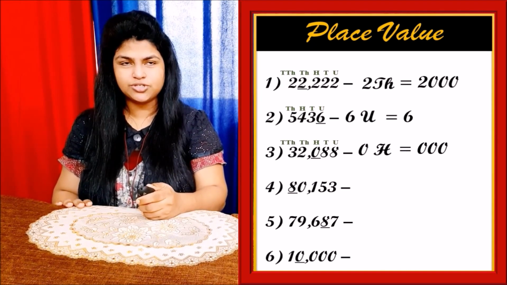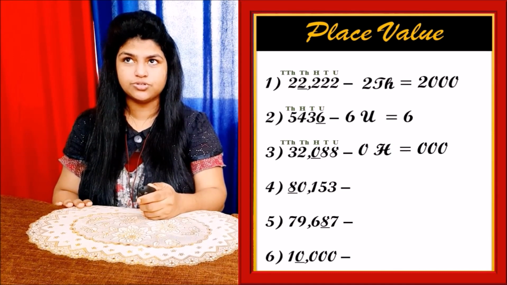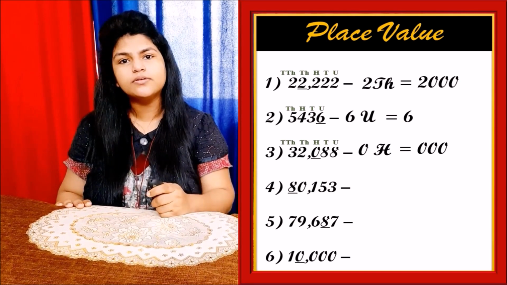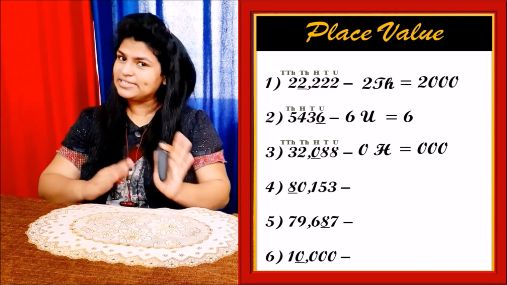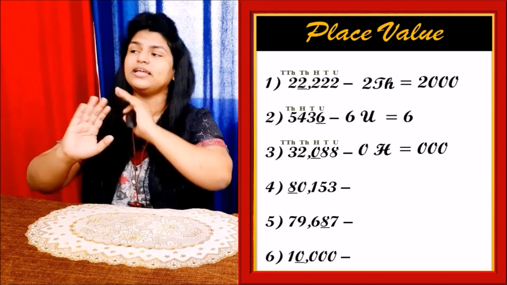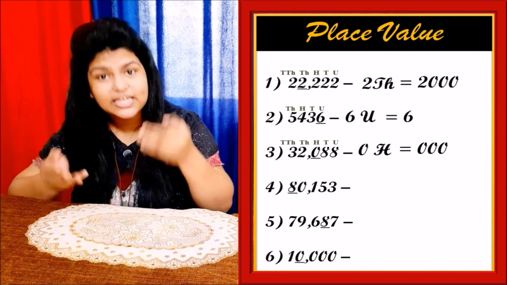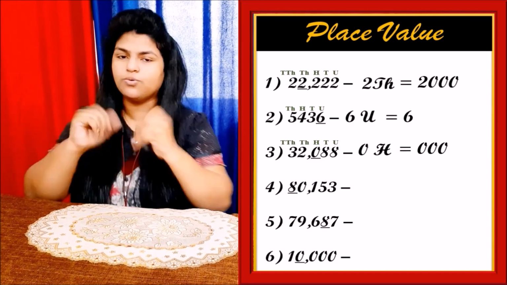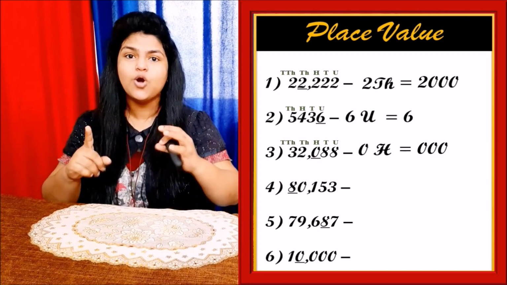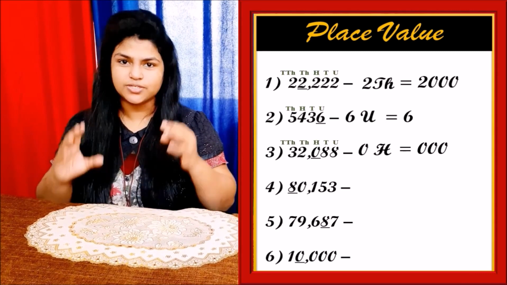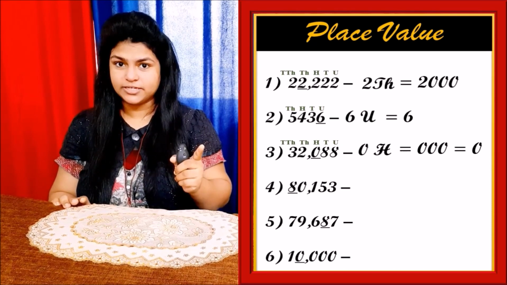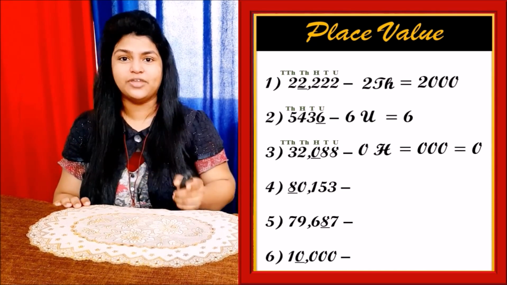Now, you tell me. 0 0 0 0 is equal to what? Hold on. 0 means nothing, right? So, I'll say nothing, nothing, nothing, nothing is equal to nothing. Correct. So no matter you put 1 0 or you put crores of zeros, 0 will be 0 itself. Okay. Remember that. Unless it is followed after any other number.